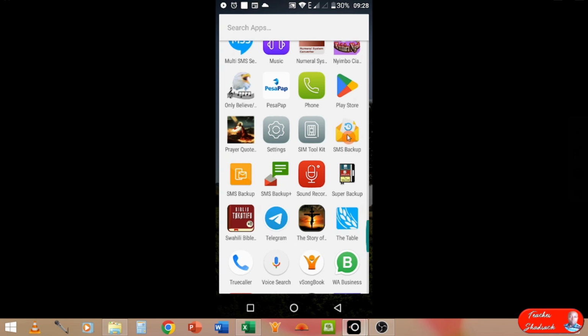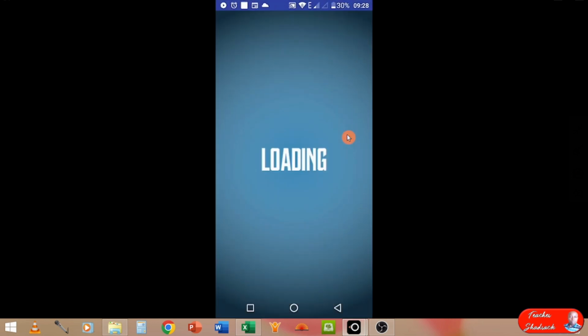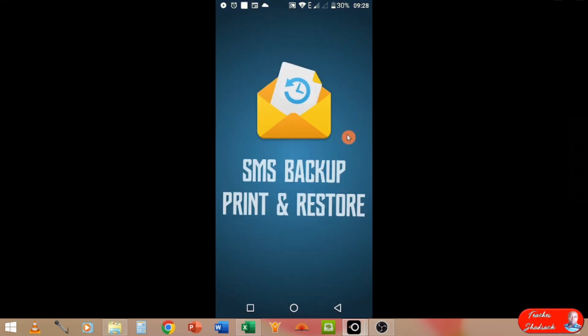I'm going to tap it, see how it normally opens. Oh, I should tap it on my phone and not my computer. So you can see how it looks, created by Gill Apps, okay? Right. What it is now trying to do is to get all my conversations, thousands and thousands of my conversations. It's trying to bring them on board here so that I can access the ones which I want to back up.